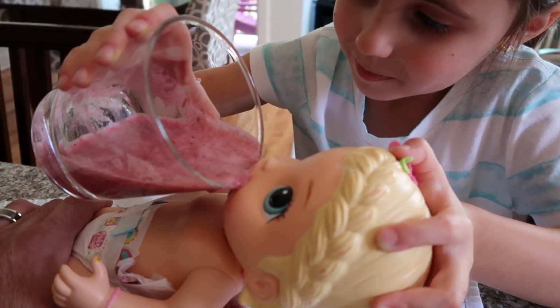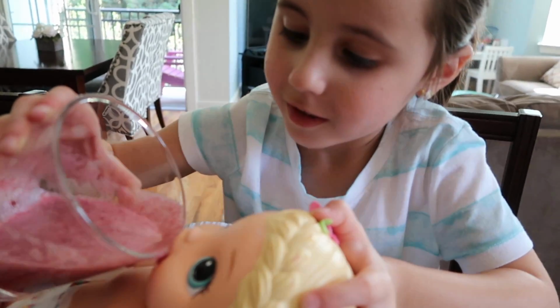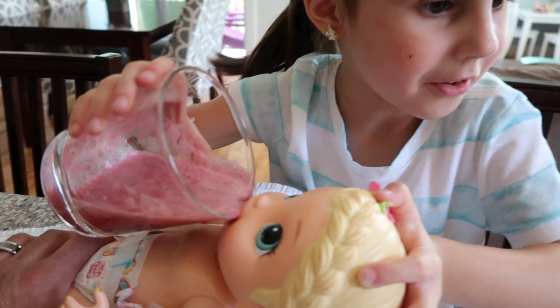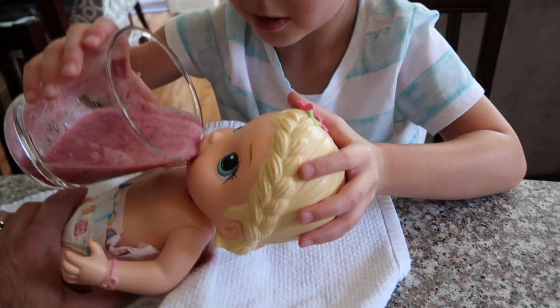Smoothie. I don't know if she could drink all that though. All that? I don't know. Well, maybe. You think she can handle all that liquid? Yes, I can because it's so good. Oh, okay. I think she can. All right. I'll try a smoothie one day too. Yeah? Yeah. It looks good. Yeah, Luke can have some too. Yeah.